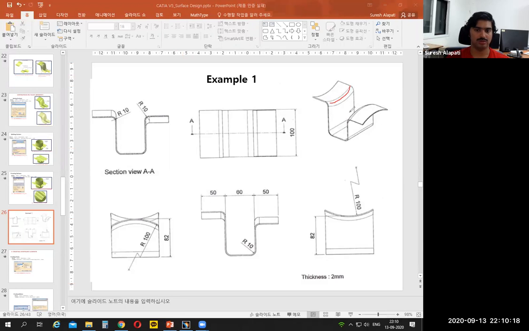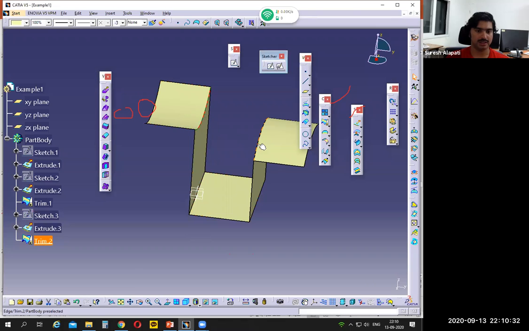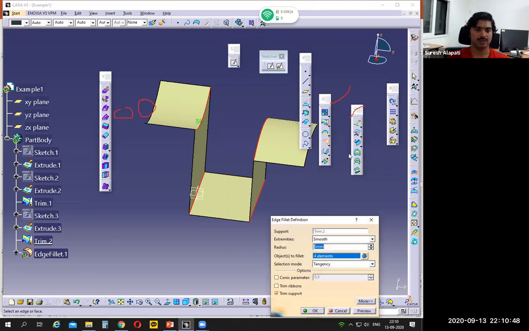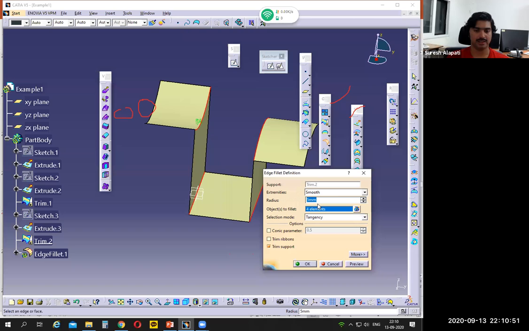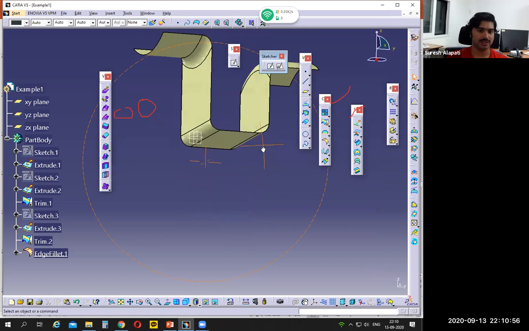so give the fillet. I did not teach fillet, right? Fillet is straightforward, R10 and R10. And similarly here R10 and R10, radius 10 and 10. So select those edges. This edge and this edge and this edge, all the 4 edges having the same radius, so you can select at a time. Fillet is in the operations toolbar. So edge fillet, not shape fillet. Okay, so edge fillet, radius 10 millimeter. Yes. So the surface is finished.